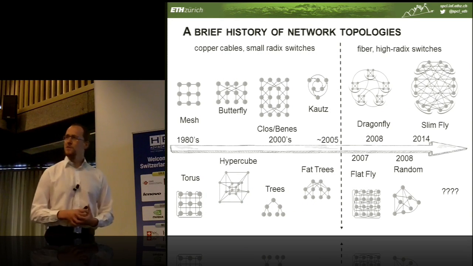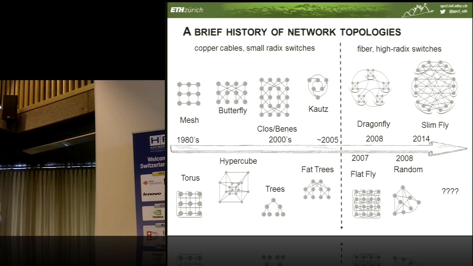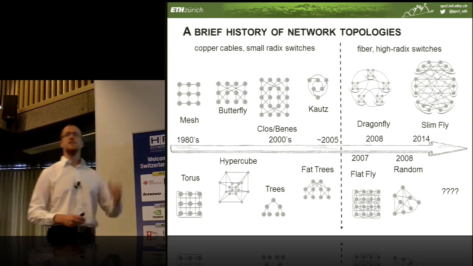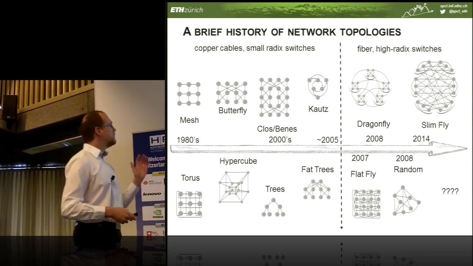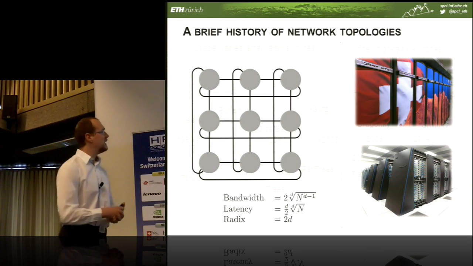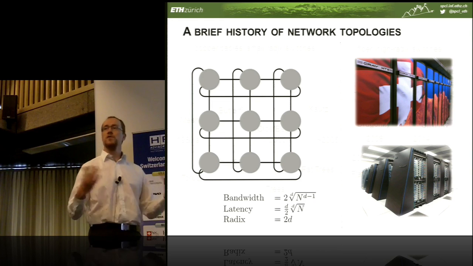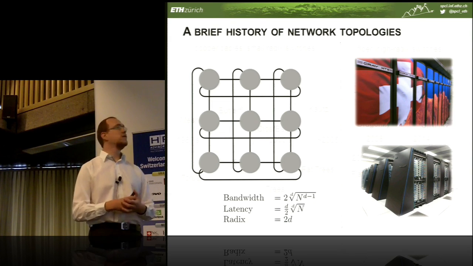And I want to start a little bit with an overview of what people have done in the past before I explain what we have done, because we kind of drive these ideas to the extreme. So, well, what have people done in the past? I mean, the best known topology is the torus, and I don't need to really explain it to anybody, but it's pretty interesting that this topology is still used. It's probably the oldest topology because it's really easy to understand.